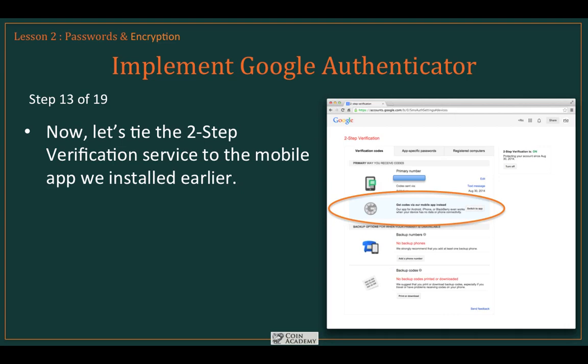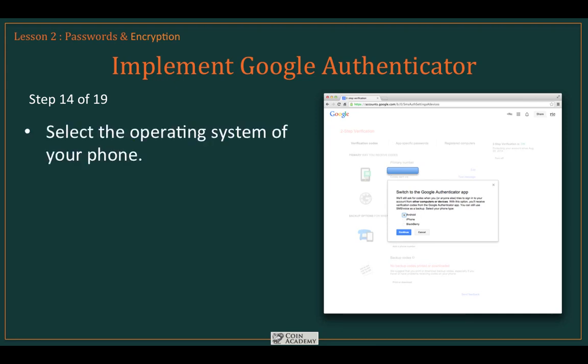The app also makes it easier because it actually keeps track of all the different services that you've tied into the two-step verification service. So the app is a really good idea. It gives you that extra layer of protection that protects you from service disruptions. So now we want to tell the Google two-step verification service that we've set up that we're going to use the app on our phone. So click the Switch to App button, and this is what I've circled in orange on the screen.